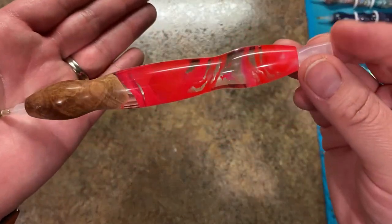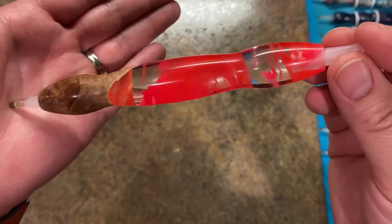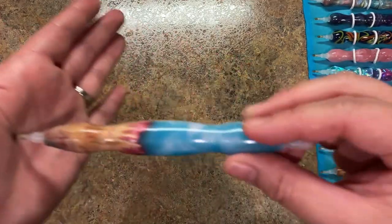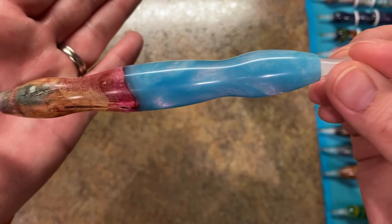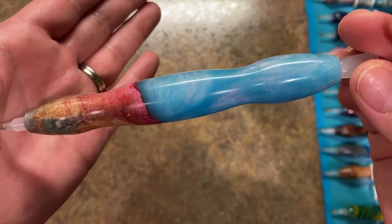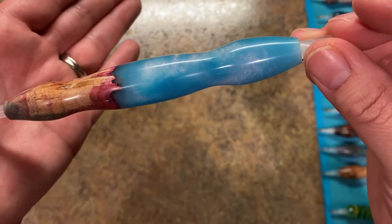Here's another hybrid from Jim. And Jim, as far as I know, doesn't make his own blanks. He lists blanks on his Etsy shop, and they're usually from different people who make blanks. And he only offers two or three shapes for the pens. It's a three bump and a four bump. There you go.